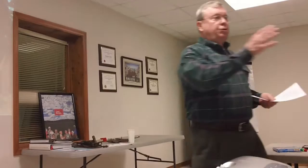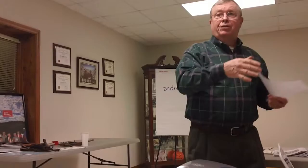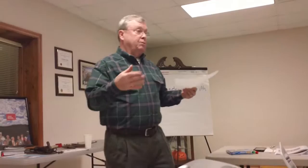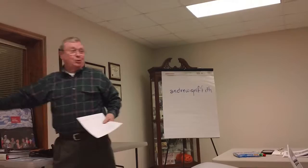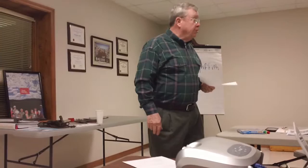Typically, in wool sheep, a mature ewe will run anywhere from 175 to 250 pounds. A mature ram will run anywhere from 275 to 350 pounds. I've got a couple rams at home now that'll weigh right at 350 pounds. And you can see him there, sticking his head through the gate. You can't really see him very good, but he stands up about like this. I can't hardly reach from one end to the other on him, but he's a big boy. And you have to be real careful when you're around big boys like that because they can hurt you. You never turn your back on one because they'll run for you.